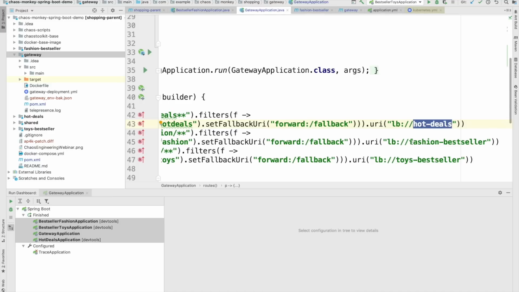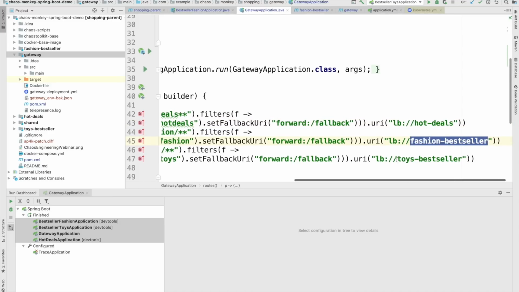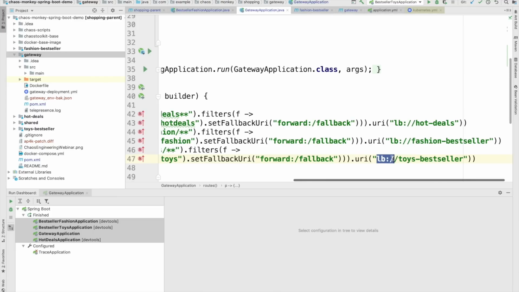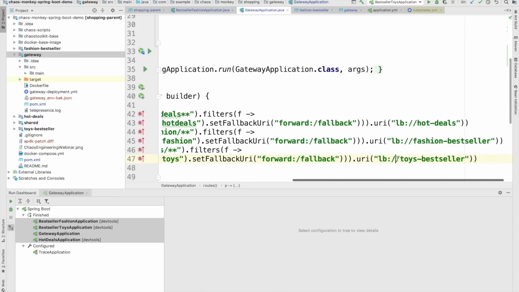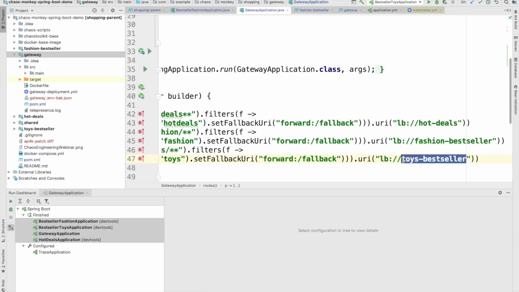These aren't host names, these are service names. So it's taking advantage of this load balance protocol. Basically, Spring Cloud Kubernetes says, okay, this host name that's in this URI is actually a service name. Go ahead and look up that service name via service discovery and replace the service name with the IP address of the service, and then make the request there.